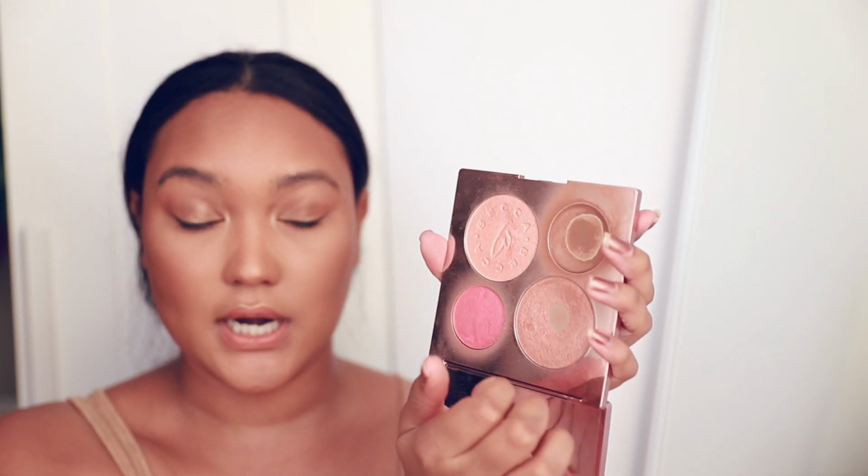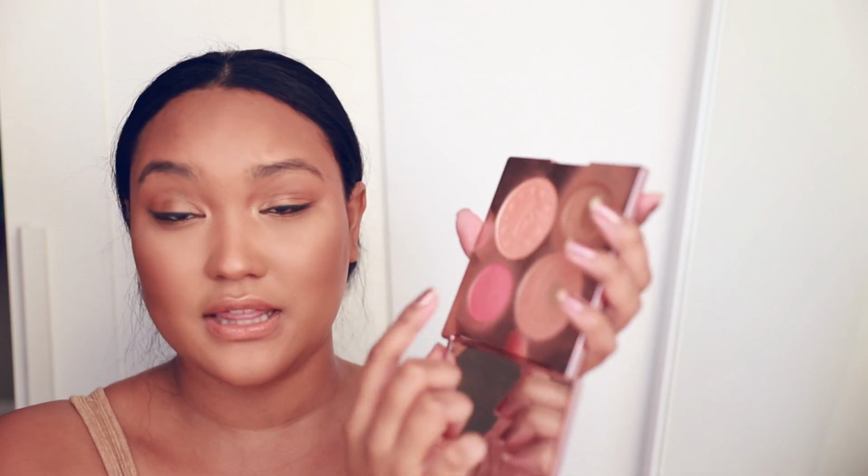It also comes with two highlighters, so you can see I used this one a lot. And then I kind of top it with the more peachy color one, and the blush is amazing. Becca has amazing blushes, so I think this is a great palette. I'm gonna purchase another one because that's how much I love it. I use it almost every single day. I can use the bronzer as an eyeshadow. I can use the highlighters as eyeshadow all over the face. I love to glow. I'm wearing the highlighters today. It's just so good. And I also love that it comes with a mirror, so I've been taking this with me when I travel.